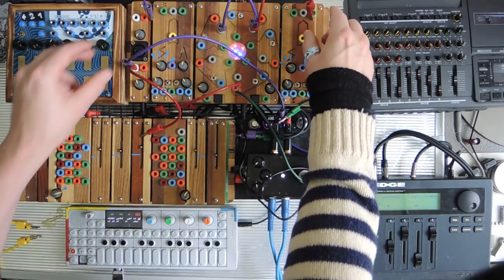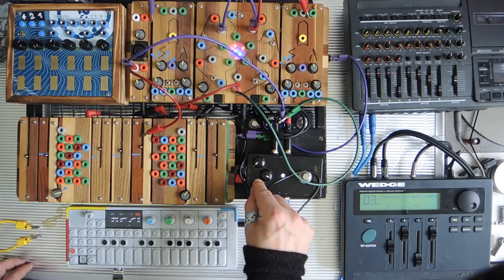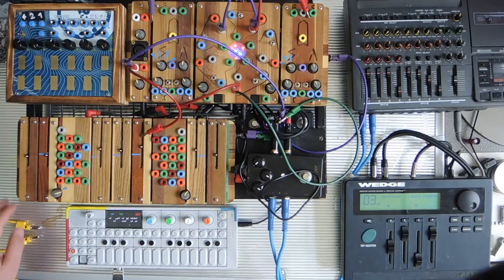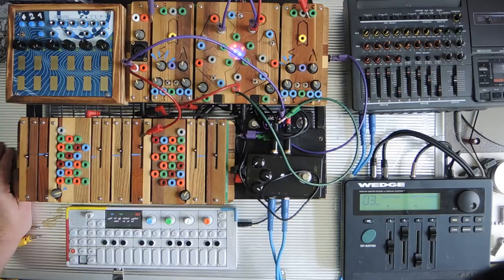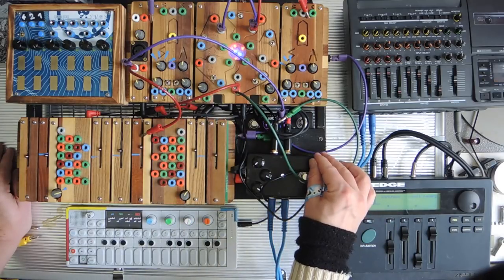Now I'm leaving the reverse modulation away. Just so you can hear it more purely, I'm going to fade off the reverb. Because as the signal goes lower, the resolution also goes lower, so it just turns into these grainy pieces of noise that barely resemble the original signal.